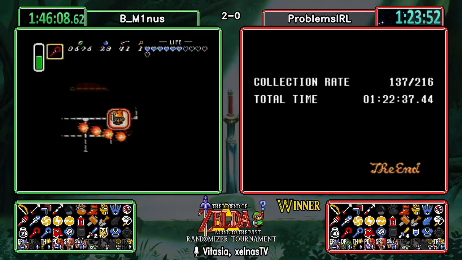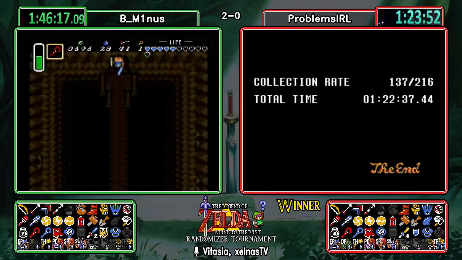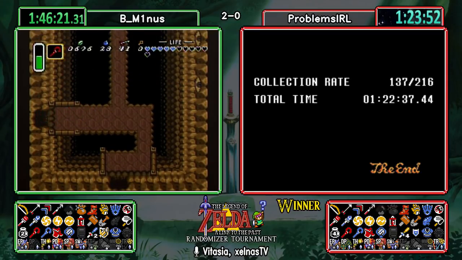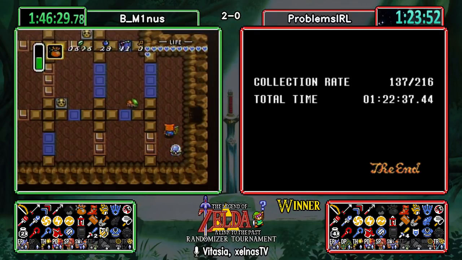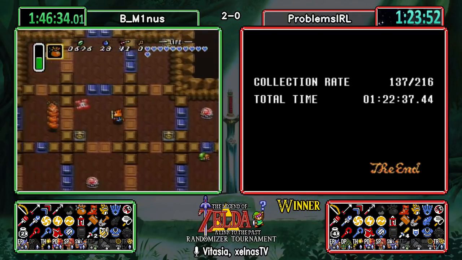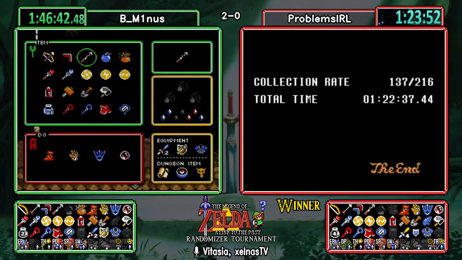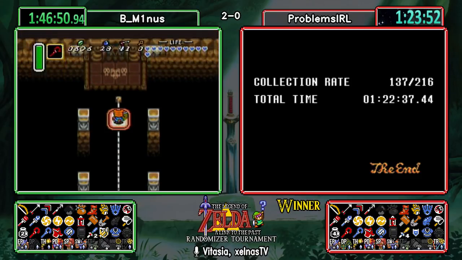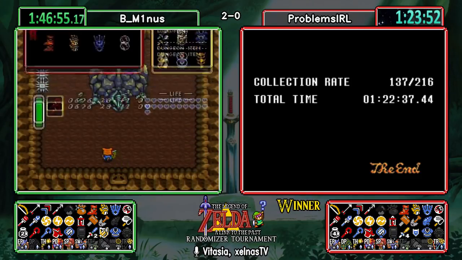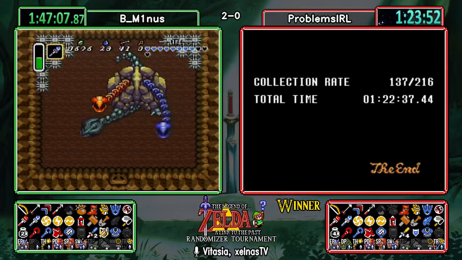And we're going to see him attempt Trinex now. Yep, I think he'll be better equipped than Problems was for this. He'll still have Master Sword, so he'll probably have to Master Sword and Hammer, but he'll certainly have more hearts going through here. And thus begins Trinex for B-. And there's one down.